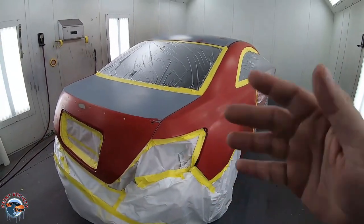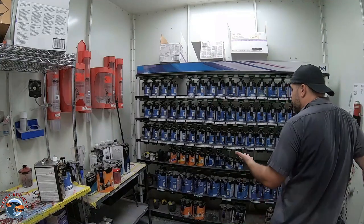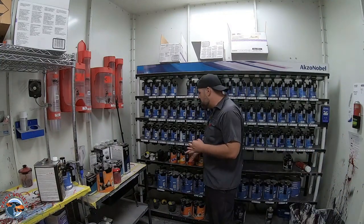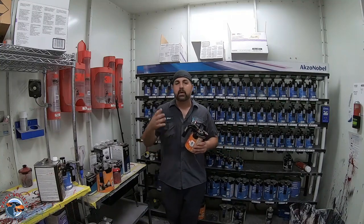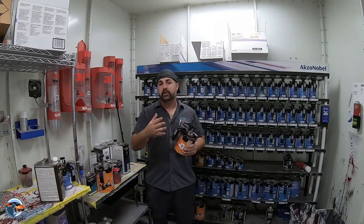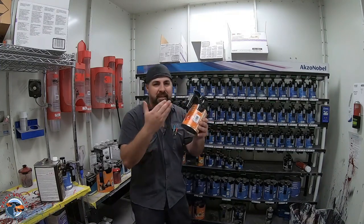Now, the first thing we need to do is sealer. I'm gonna show you what sealer we're gonna be using. The sealer we're gonna be using is a color build sealer. This particular brand can be used as a sealer or a primer, depending on how it's mixed in the technical data sheets. Now, the reason why I love color build is because it comes in red.